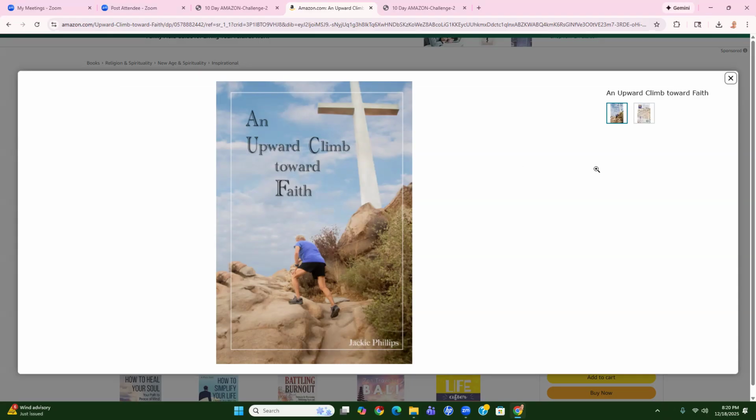So she actually hired a photographer to take pictures of her climbing up this trail. There's this hiking trail in Riverside, California. It's called Mount Rubidoux. And at the top of the mountain, there's a cross. And I used to hike this mountain all the time with my family, my kids, and my spouse, and my friends. And we would go up there. It was about a mile up one way and 2 miles down. And so she took a picture, and it just came out to be a powerful message.